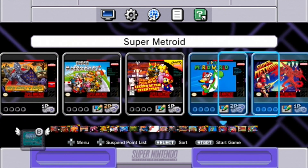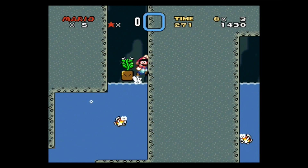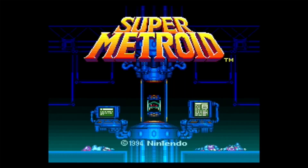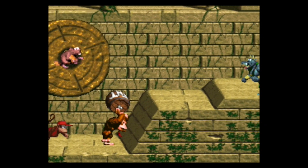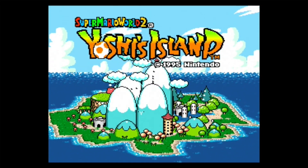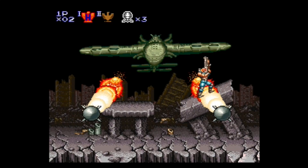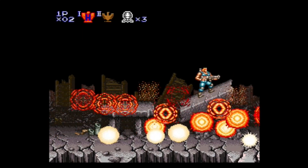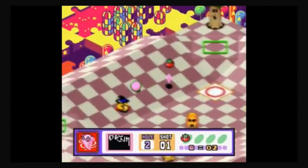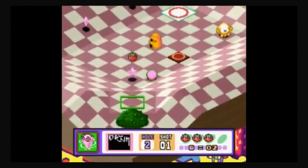That being said, no game is wasted and they are all indispensable. Masterpieces like Super Mario World, The Legend of Zelda: A Link to the Past, Super Metroid, Donkey Kong Country, and Yoshi's Island are all present, as well as acclaimed third-party games like Street Fighter 2, Super Castlevania IV, and Contra 3: Alien Wars. There really is nothing I'd remove here, except maybe Kirby's Dream Course — but even that one has passionate fans, so maybe I just need to give it more time, and it is good to have another two-player game in the mix.